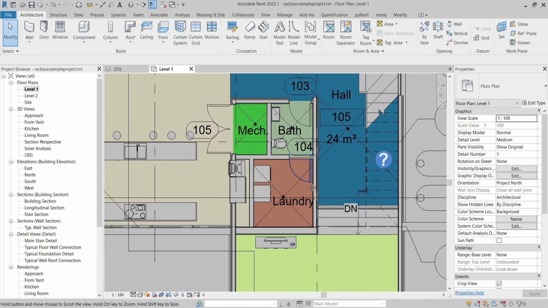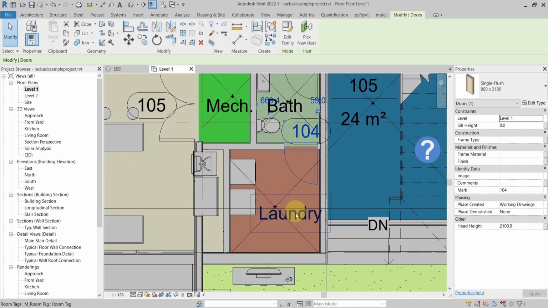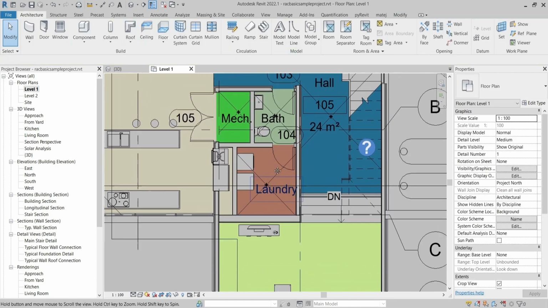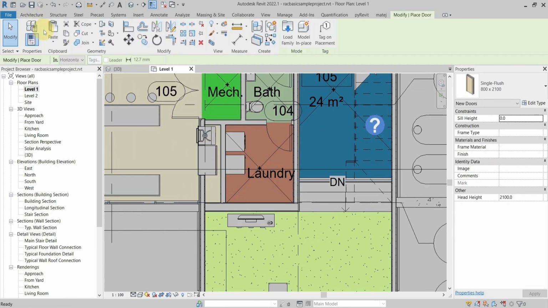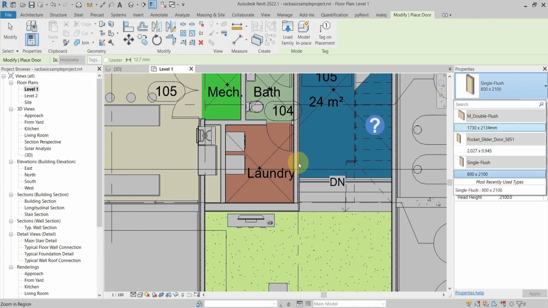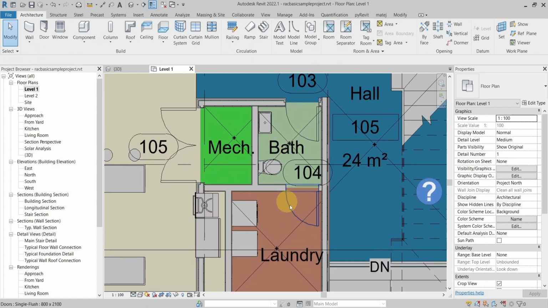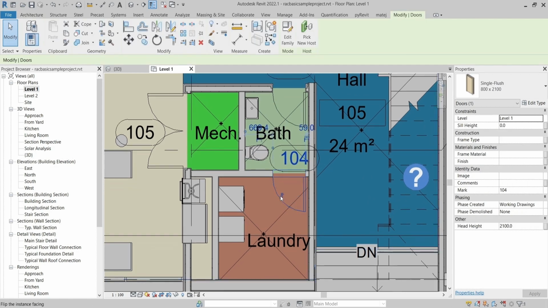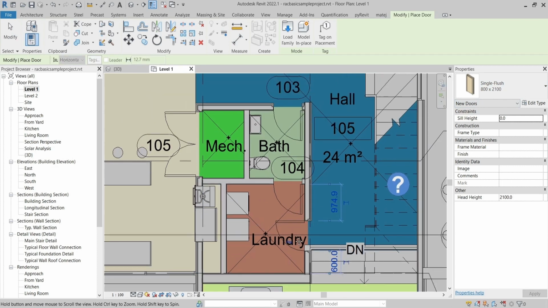Okay, the next thing is creating similar. So let's imagine that here in this room I need to create another door, and if I would go the old way, I would just need to go to the door, select the right door and place it into the project. But I can do it more quickly, and that is with the create similar function, which has the CS shortcut. I would just go to my door which I want to create, hit the CS shortcut, and you can see that now I'm creating the same type of door. So yep, and there is my door.